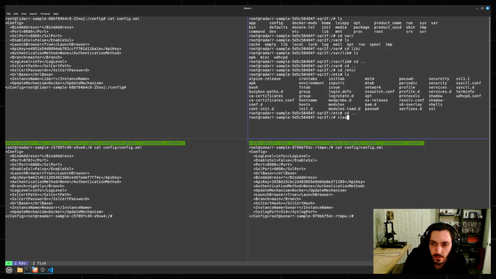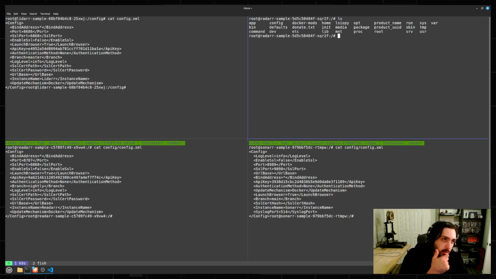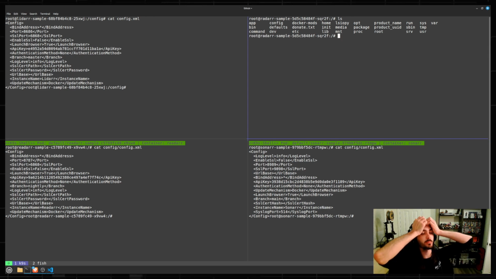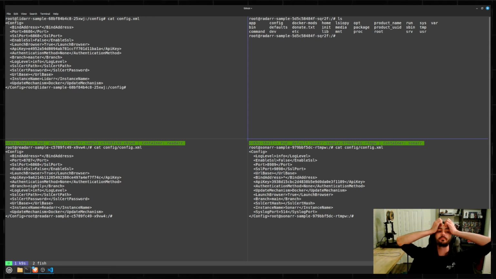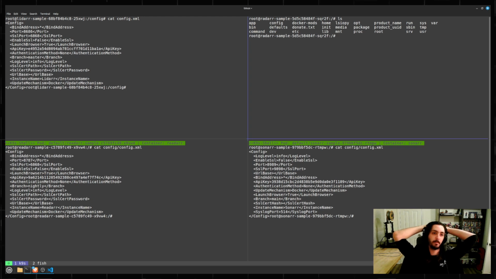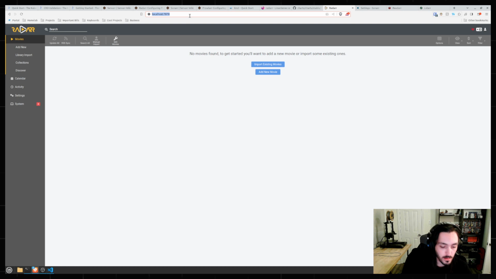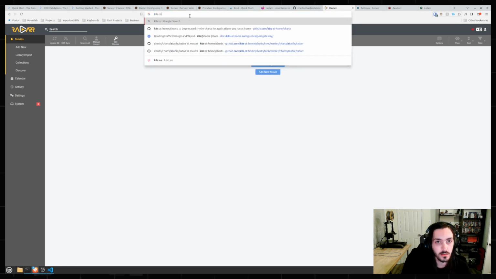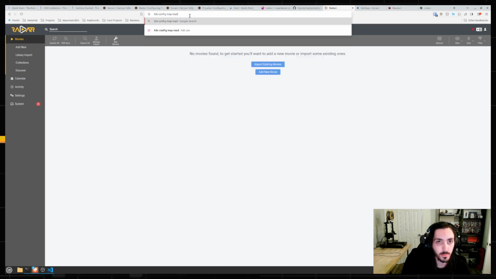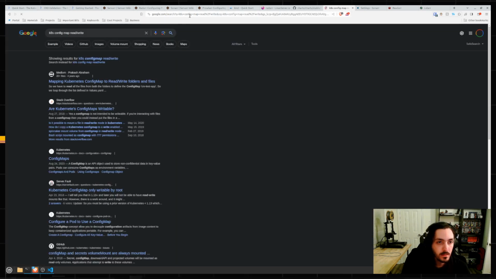No? Guess that must be all inside. Okay, so radar is going to be the troublesome child. But they do modify the config XML. So let's see. K8S big map read slash, right?